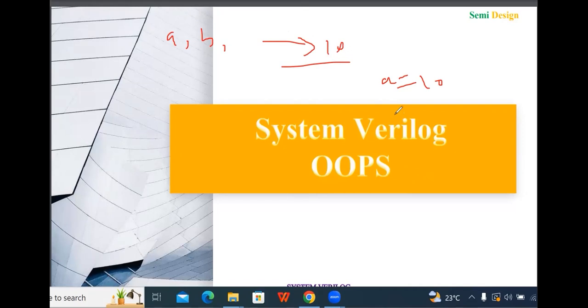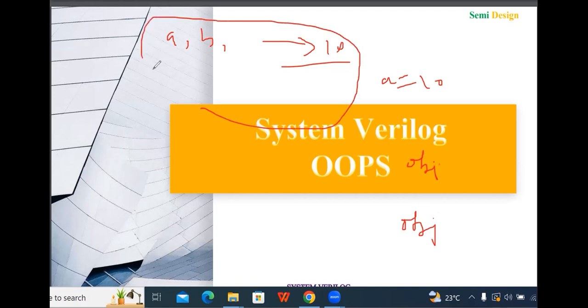But in SystemVerilog, by using the OOP concept, by using the object directly, suppose we create one object obj. By using obj we can access all these 10 variables. You already know all these variables will be written in the transaction class, right? obj dot transaction instance tr equal to $random.